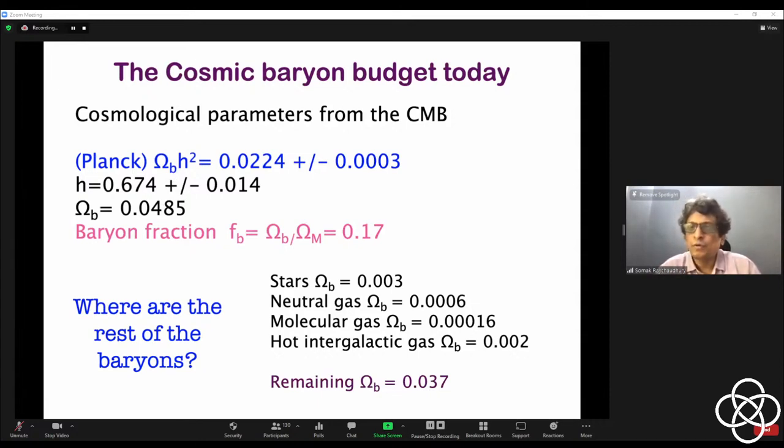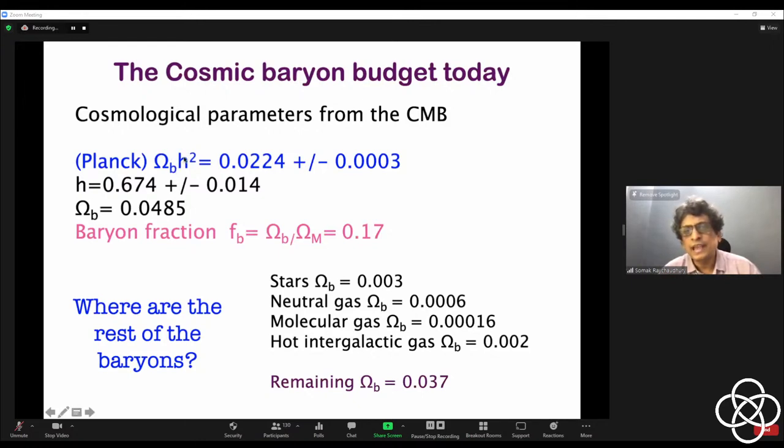And you can see that from Planck, we know the density of baryons in the universe, the density of quarks, and this is the kind of thing we are made of. We are made up of protons and neutrons, right? We're made up of quarks. So this is our kind of matter. The density of baryons in the universe, this is the latest Planck value, is about 2.2% of the total matter energy density of the universe.